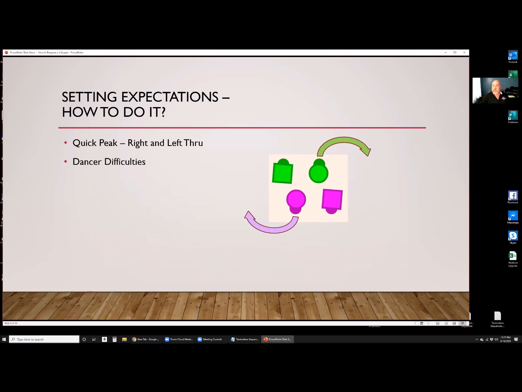And then the question is, what you should be asking yourself is why? Why do they do that? It can't be class after class all the time, everywhere we go, that in some class the girl turns the wrong way. The guy is constantly chasing her down when it's time to do her right and left through. And trying to understand that is part of being a caller in my aspect, so that you can figure that out. Now, there's going to be a bunch of reasons. I'll give you what I think is the reason.